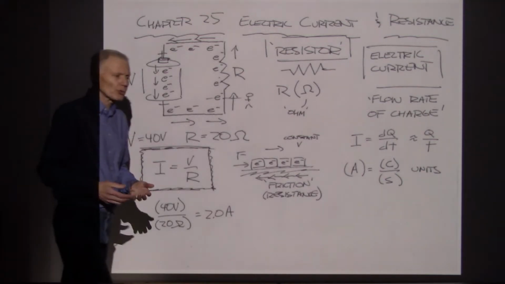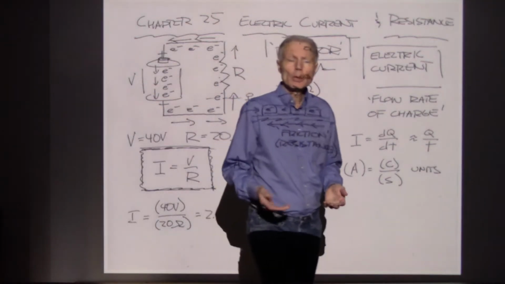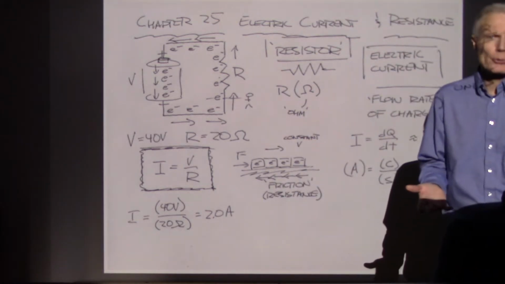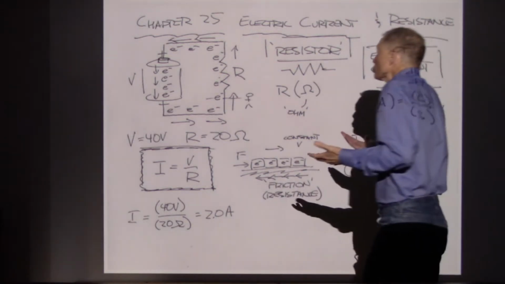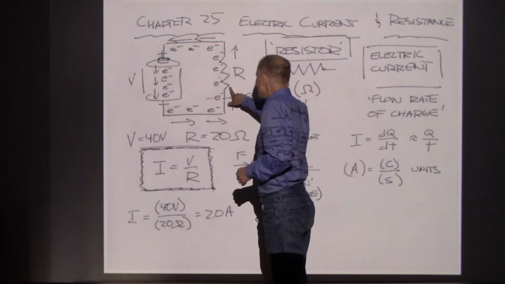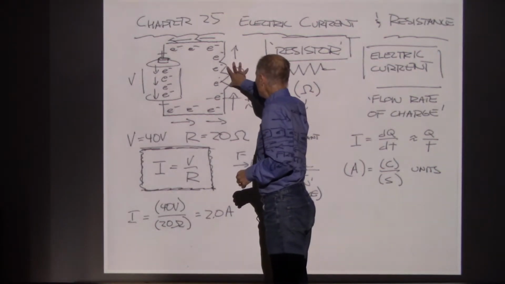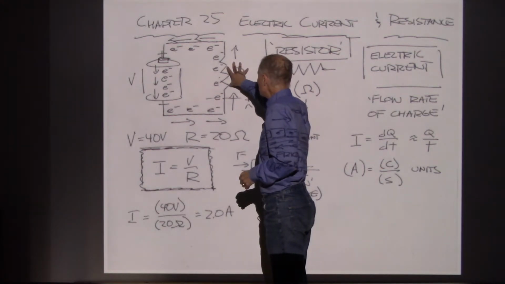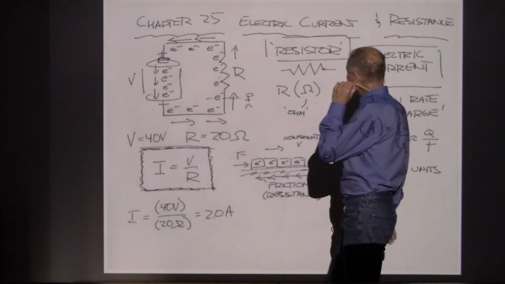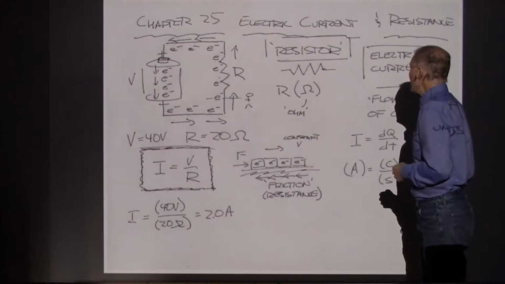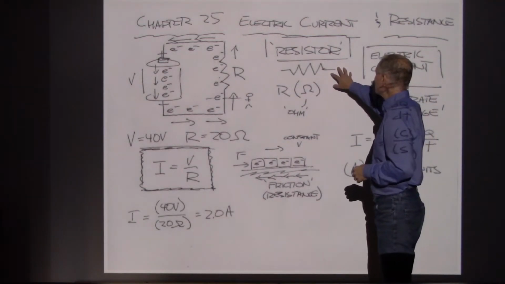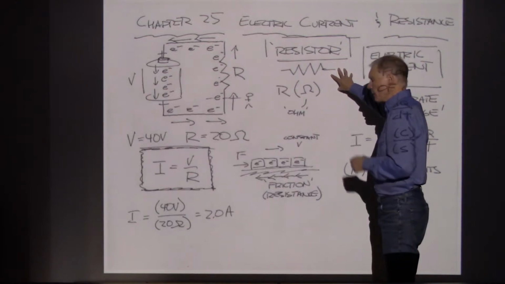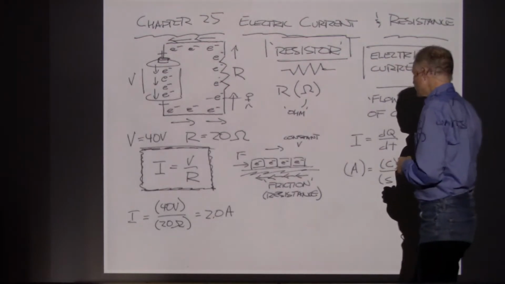Other devices that are just a resistor. What about a toaster, right? If I want to toast some bread or something, a toaster is just kind of a resistor. It's a region within the toaster that heats up, and that's where the energy primarily ends up, going into heating up that resistor that we've got.